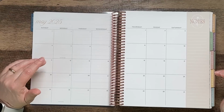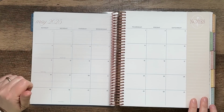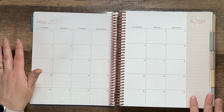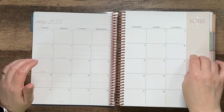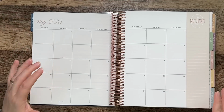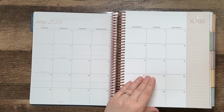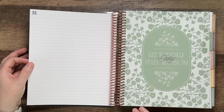Now, the reason that I stopped getting the floral design a couple of years ago is because they shaded in this note section, and I just do not like that shaded in section. My pens don't write as well on this section, and I think it's whatever coating they have for the color. It just doesn't work as well with my pens. But because I really wanted to try this bouquet design, I really liked the new colors, I said, well, we'll give it a try and see. So you do have May and June, and then you move into July.